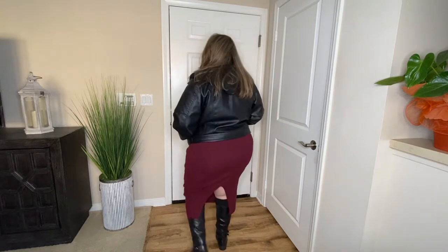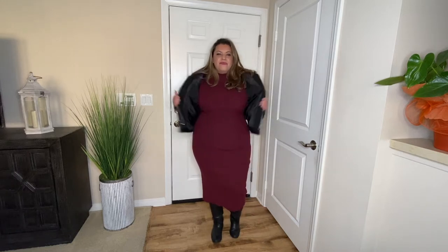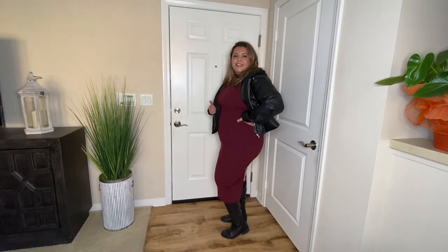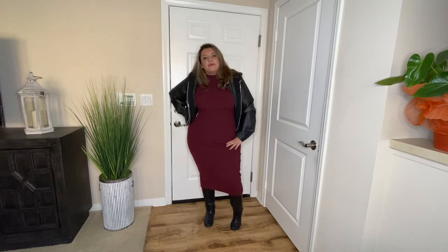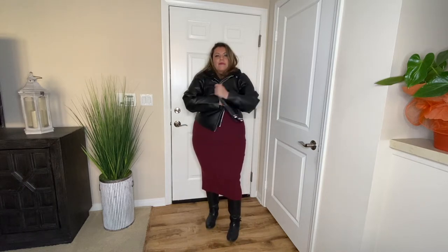Look number two is a great evening look, especially in the winter. I paired the dress with a moto jacket and knee-high boots. The jacket works well with the colder weather and the rider boots work well for being outdoors or on your feet all night. All you need is a thick moto jacket and a pair of rider boots.